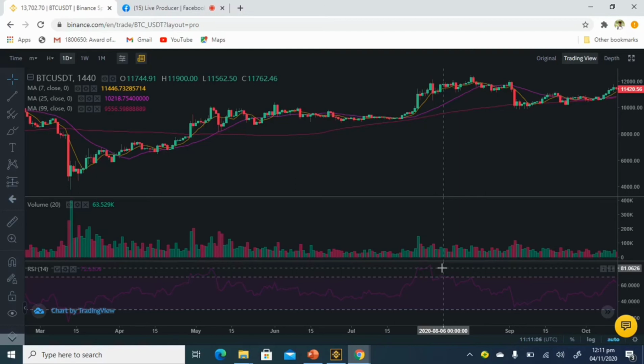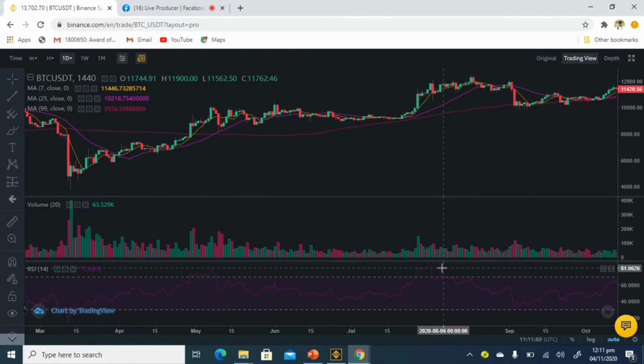So when there has been a huge amount of sell activity for an asset, what do you expect? You expect that the next phase for this asset will be more buyers coming in to buy. And when there's overbought activity, since people have overbought this asset, what will be left is for them to begin to sell. Once people begin to sell, prices begin to drop, and once people begin to buy, prices begin to go up. So when it's below 30, which is the oversold region, you buy. And when it's above 70, which is the overbought region, you sell. That's basically how people use this to trade.